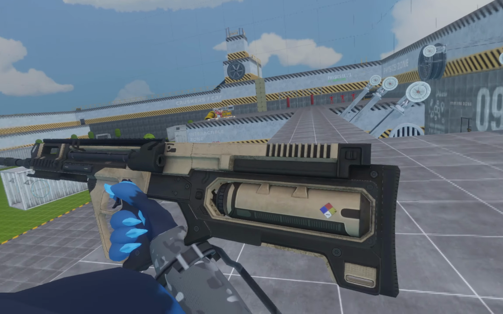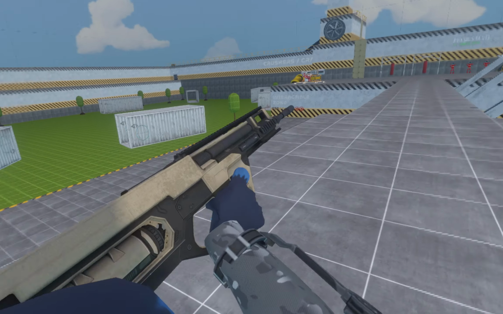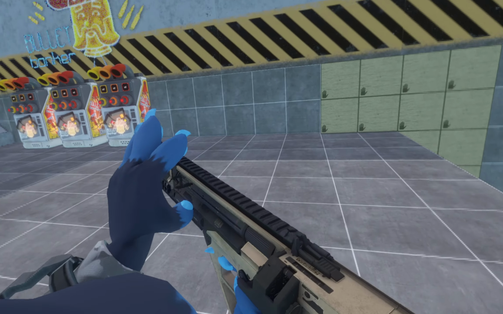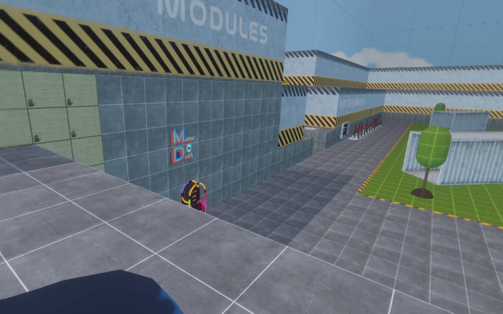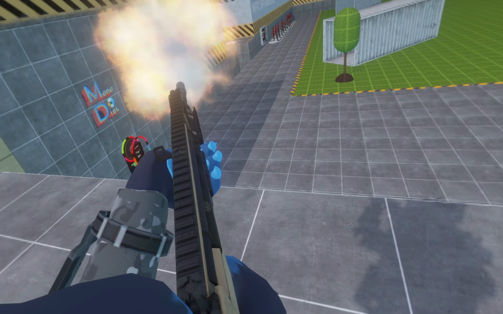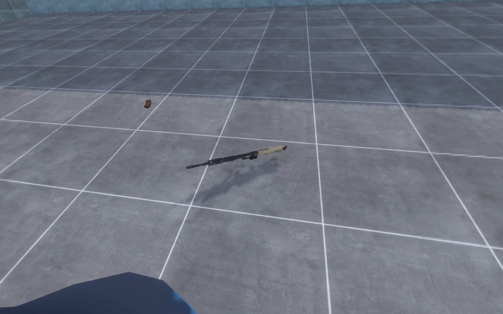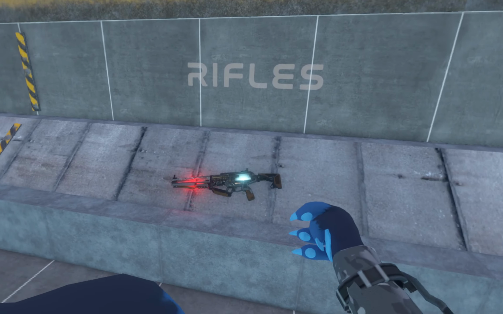This gun was probably one of the most interesting. I don't know where the printer is. Maybe it's here? But yeah, it would never run out of ammo. Well, it would slowly regenerate its ammo over time. Definitely one of the cooler guns in Advanced Warfare. But not the coolest.